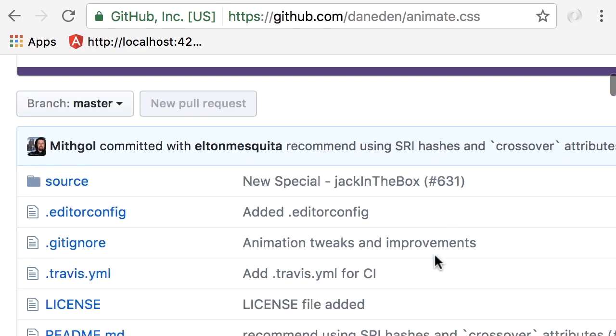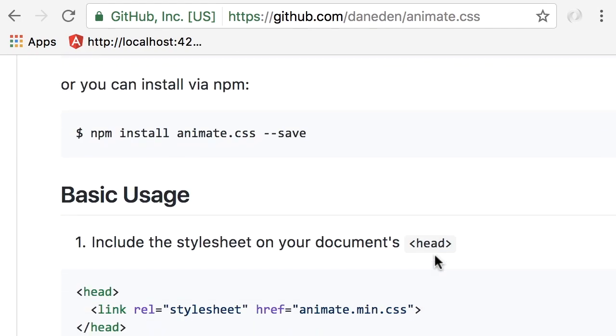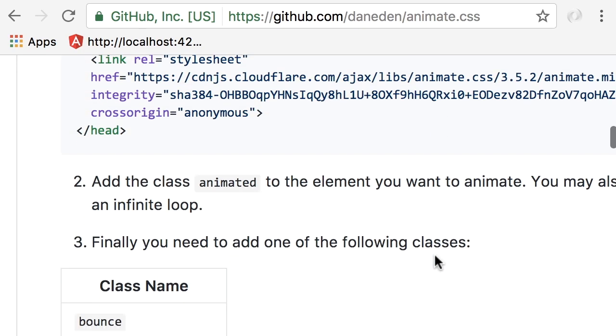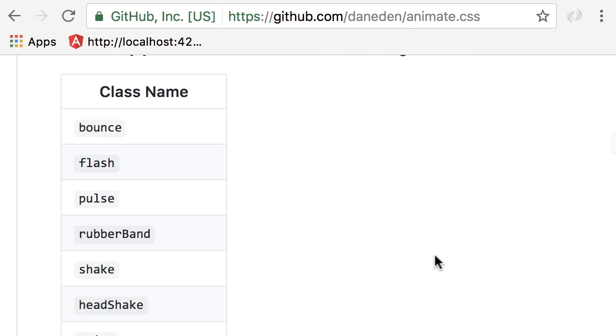All you have to do is install this animate.css via npm, then add it to your HTML files, or in Angular world, you need to import it into styles.css, just like how we imported Bootstrap into our styles.css, okay? And then finally, all you have to do is to apply these classes on your elements. It's really easy to use. I'm not gonna go over this more because our focus here is purely on Angular and not CSS.